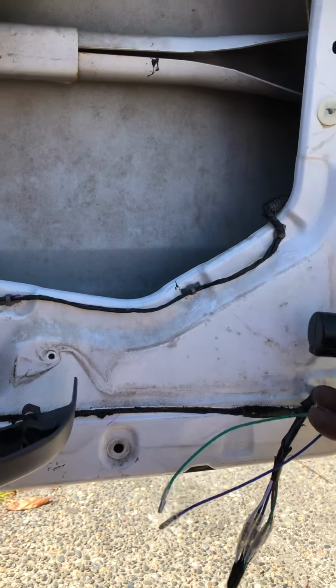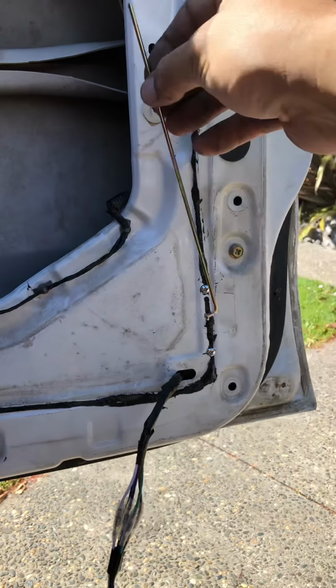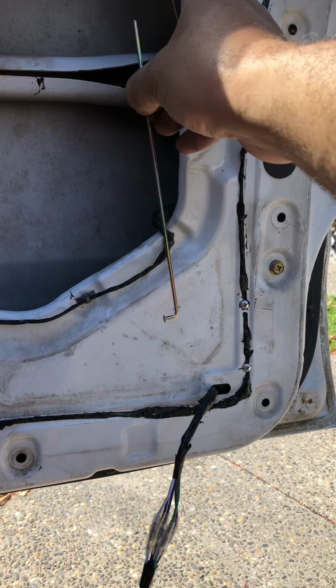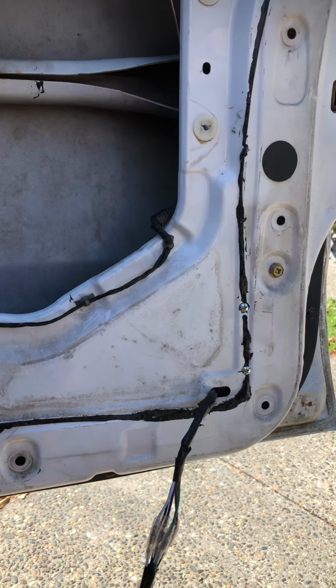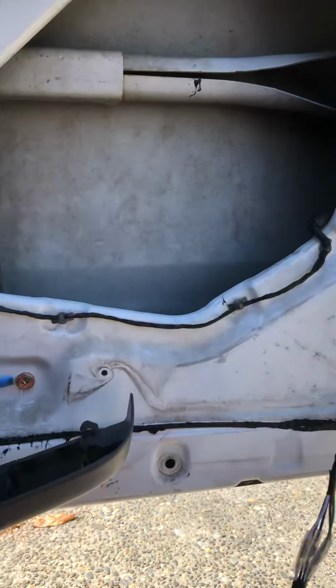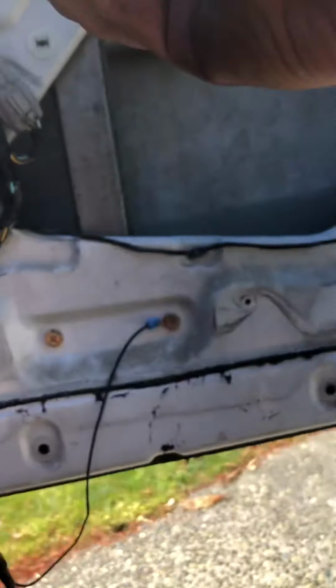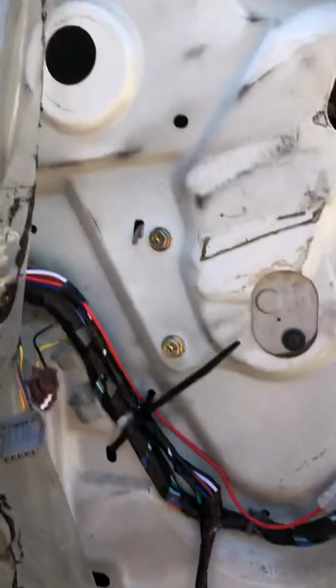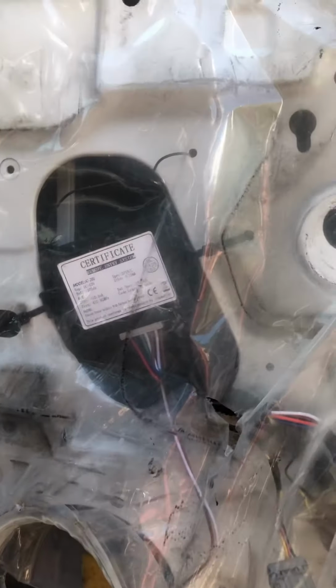From where I mounted the actuator, it comes with these little bars and some little clamp things. So I've got the bar, as you can see, it's going up to here, and clamped onto this rod, which goes between the door lock here and the door lock there. I've then run the wiring loom, tied it up into here, the brain for the central locking unit. Cable tied it into place in this gap here. It should hopefully be out of the way of the window.